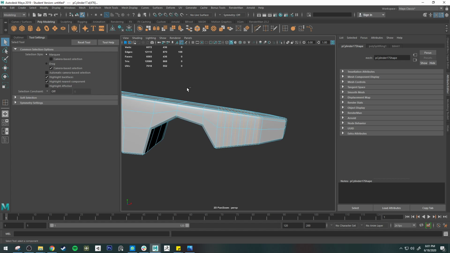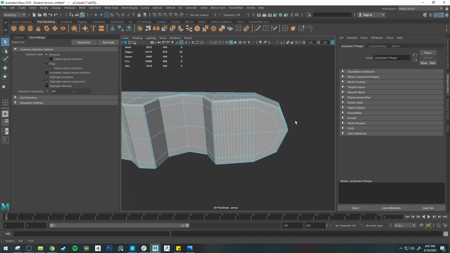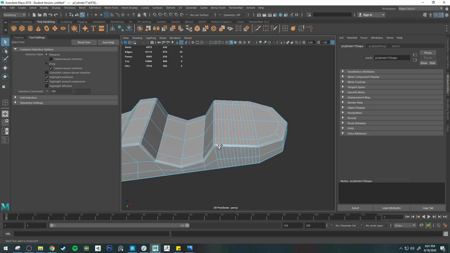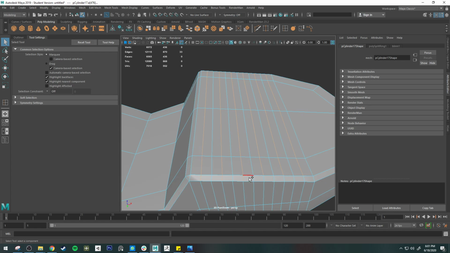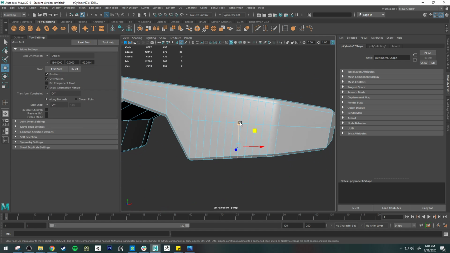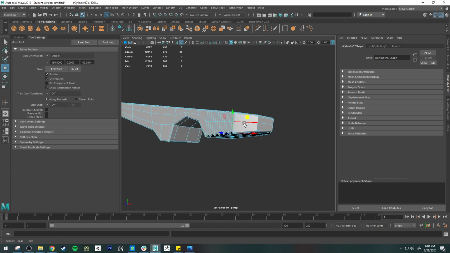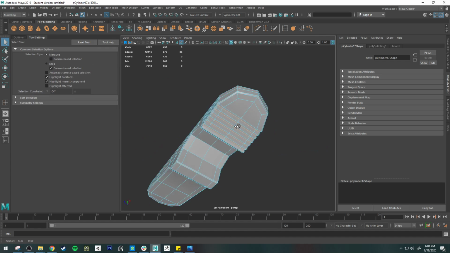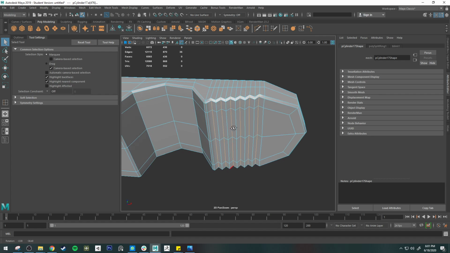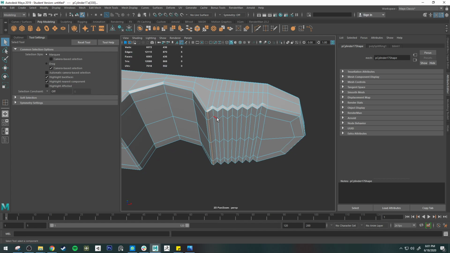Okay, and then I'm going to unselect these guys right here. And I didn't go all the way across. Super annoying. I have a faulty mouse that likes to double click when I don't want it to. Okay, all right. And then what I can do is move this up in this direction, right? And then I probably need another edge loop somewhere down here to help. What I could do also is probably merge these edges.